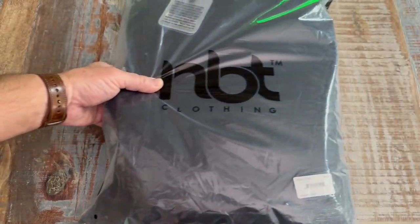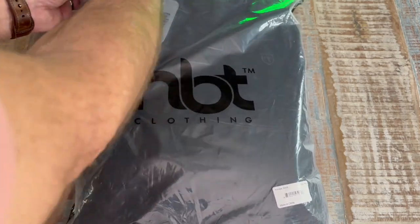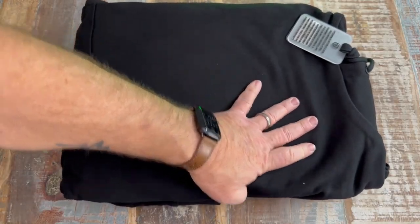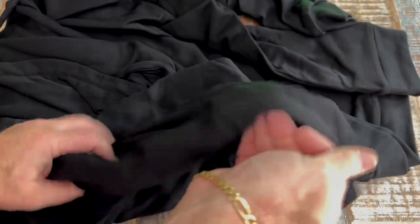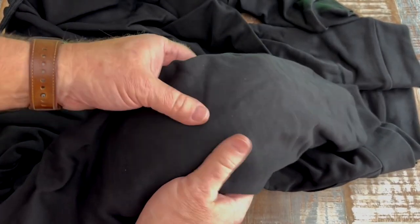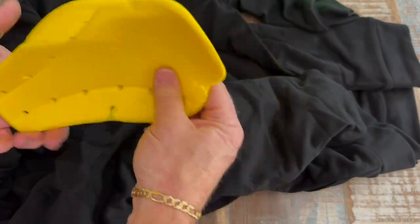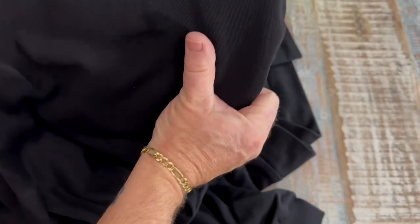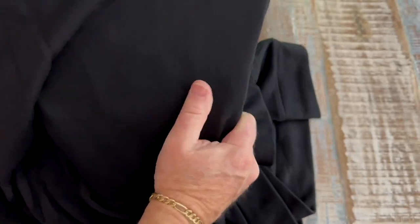Moving over to the hoodie — this is a big package, actually bigger than the pants package. Right off the bat it's a nice, comfortable-feeling hoodie and they've already got the pads installed inside. That's even better because sometimes it can be a real pain to try to get those pads in. The same pads are inside. I'm not going to take them out since they're already in. Nice big back pad — it's even got a loop for hanging. That pad goes from there to there — it's your whole back.